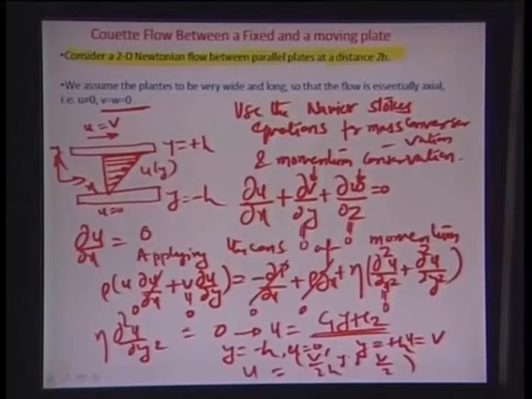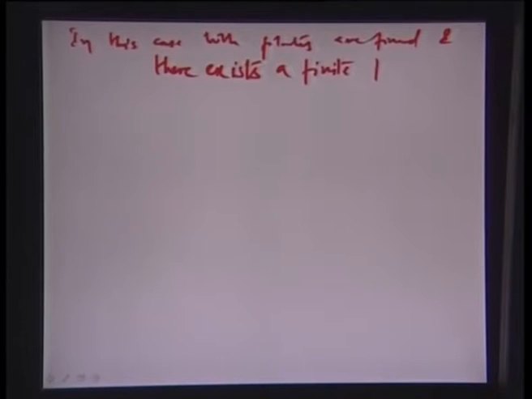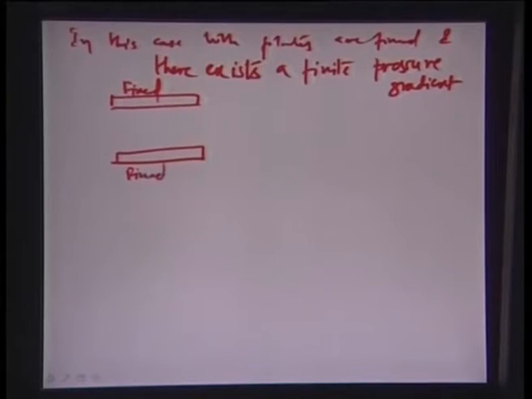We also want to determine what happens if you have a pressure gradient which exists between these two plates, and then we want to plot the flow profile in that case and compare it with the flow profile of an electrokinetic flow, the electroosmotic flow as we have seen earlier. So here in the other case we have the pressure driven flow, where both plates are fixed, and there exists a finite pressure gradient, okay, that is why it is pressure driven. So essentially you have two fixed plates, and u as a function of y in between.